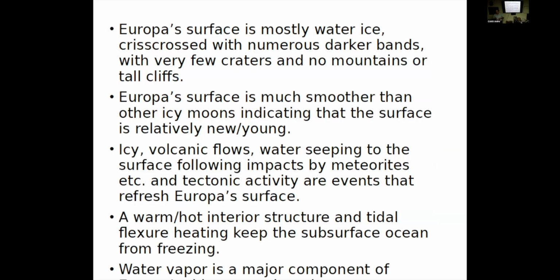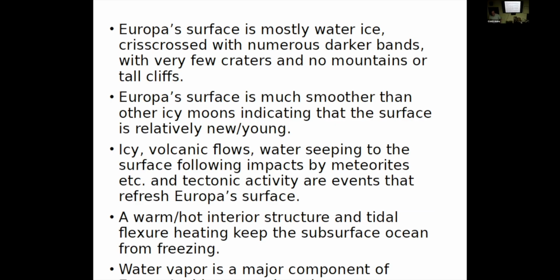So Europa's surface is mostly water ice. A lot of ice, a lot of water. And there's some evidence that as cracks form on its surface, it brings the water back down into the subsurface ocean to replenish it. But it is losing water continuously to space to form the E-ring. How long this can continue on, no one knows.